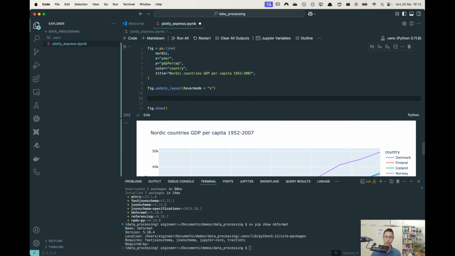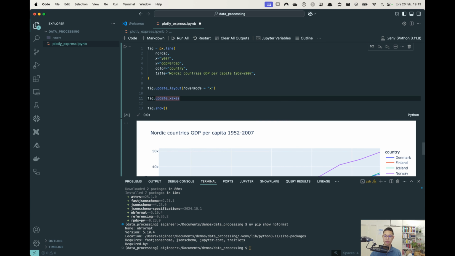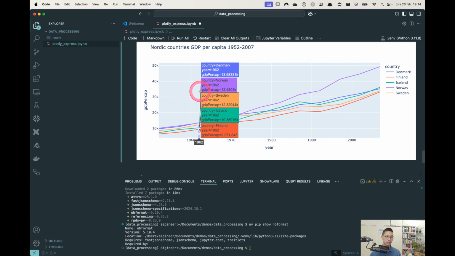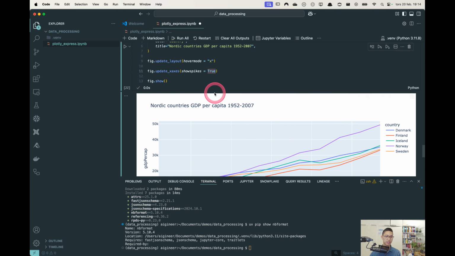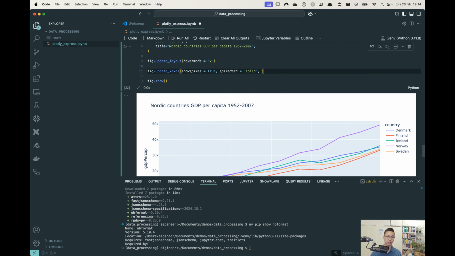And we can also do this: fig.update_xaxes, showspikes equals True. If I run this one, we can see that there's a spike here. A little bit hard to see, but there is. And we can also do spikedash equals solid. We can choose spikecolor equals green.